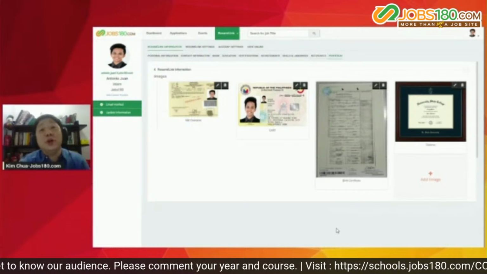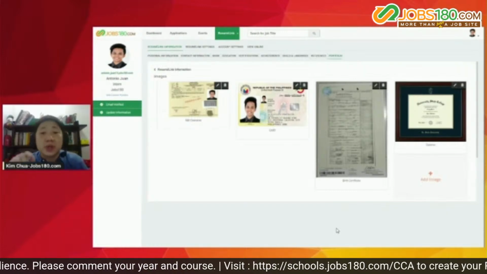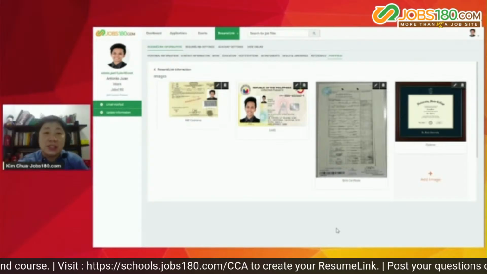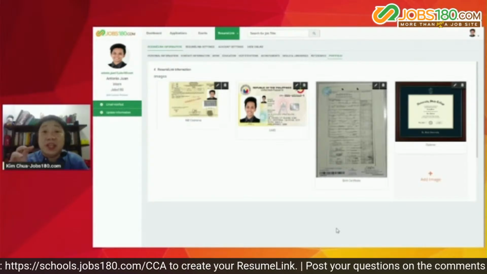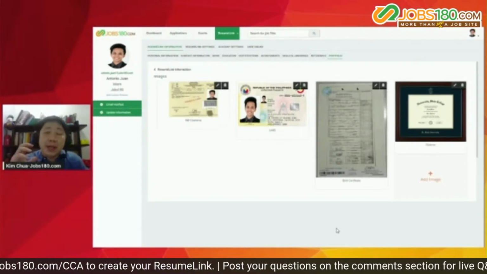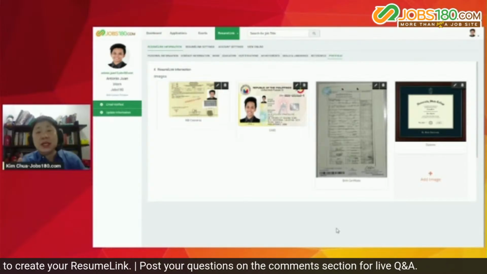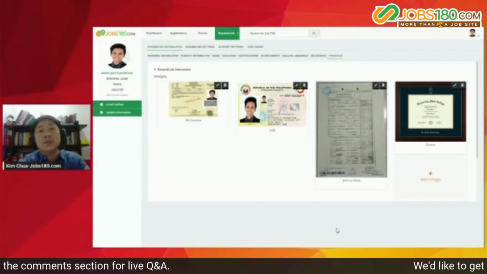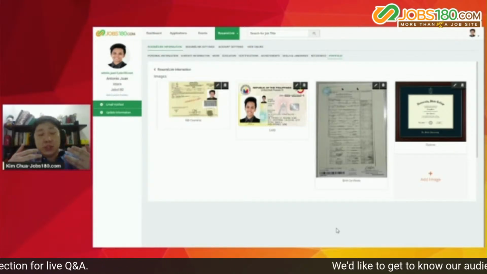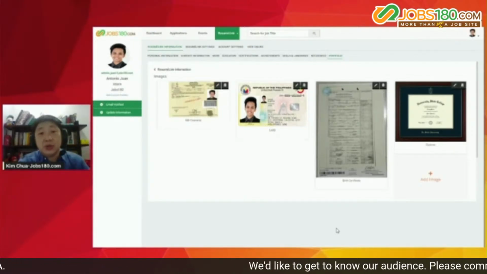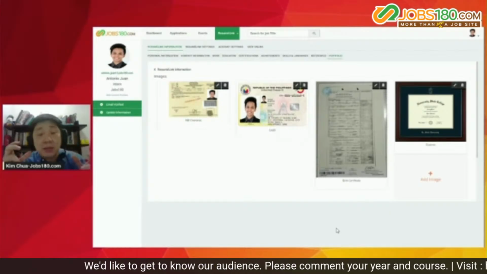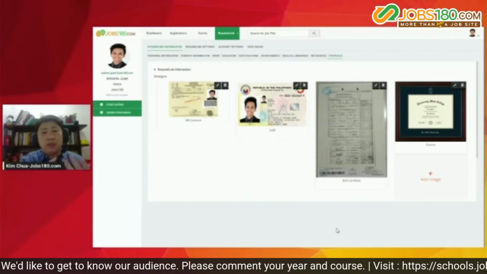Let me start with the portfolio section. The portfolio section is where you now upload evidence of your skills. And I think with this day and age, dito pumapasok yung efficiency ng ating application sa mga companies. Because oftentimes, when we apply to companies, marami mga hinihingi, mga pre-employment requirements. They will ask for mga documents, mga proof that is showing na yun talaga yung mga skills nyo. So, kung ano man meron yung mga documents, you can now take a picture, you can scan them, and you can upload it here. Example, government IDs.